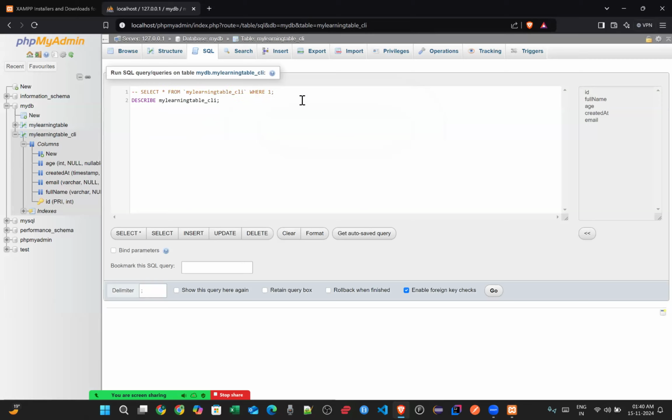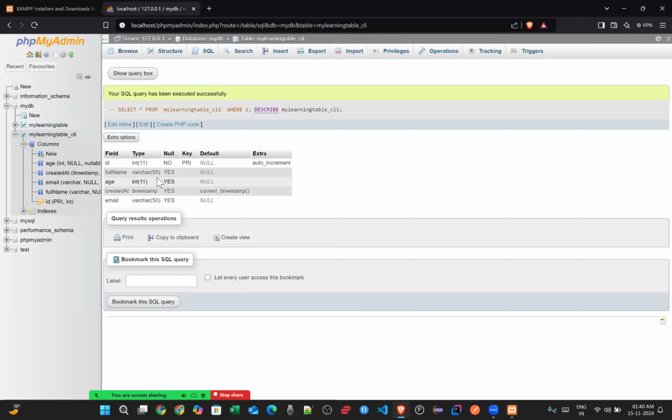See, this is how we give comments. Okay. This double minus indicates comments and give one space. If I try to execute this command, I can see that full name is of 55. Earlier it was of 50. Okay. Now, there are two things. There are two concepts.